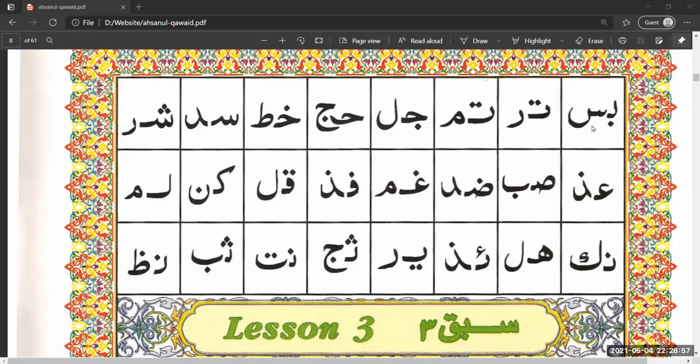So, the previous lesson where we learned the form of the letters in the beginning will really help out for this part. Okay, so starting with this first line, this first letter is ba. The next letter is sin. So we have ba, sin, bas. And we're just joining the sound that the letters make together to practice reading.